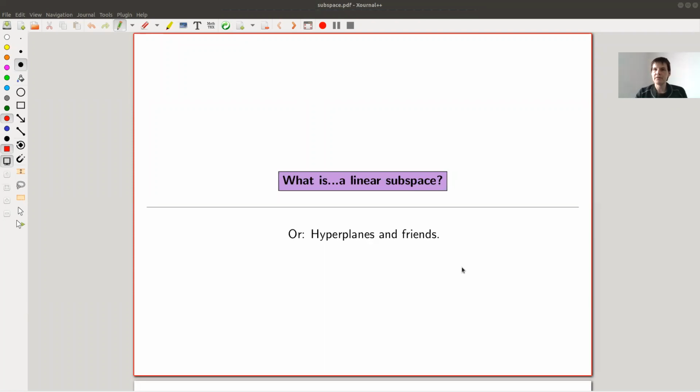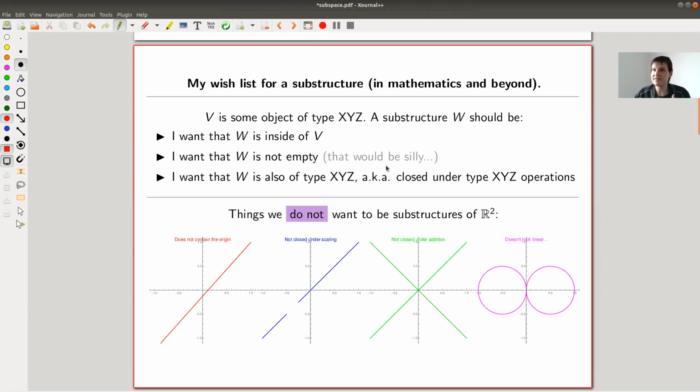Okay, welcome everyone. Today I would like to explain to you what is a linear subspace. Not just what is a linear subspace, it's a bit boring. We'll see, it's a very natural idea. So why is this a natural idea? So why is linear subspace a natural idea? Or why are hyperplanes a natural idea? And the whole story starts as follows. In some sense, I would like to convince you that you could have invented the notion of a linear subspace, of a subvector space, whatever you want to call it.